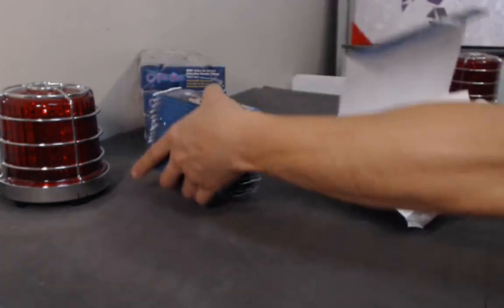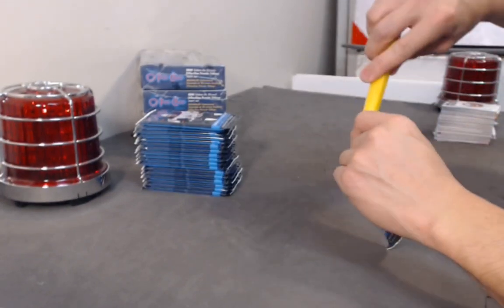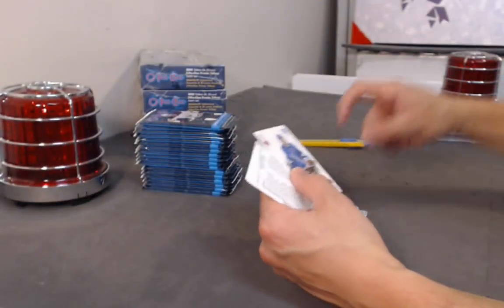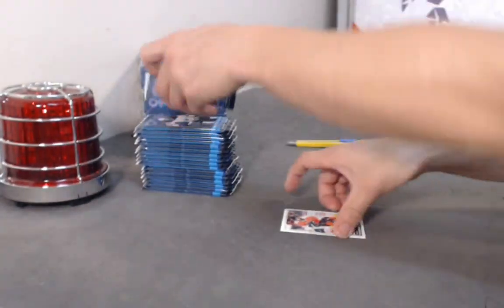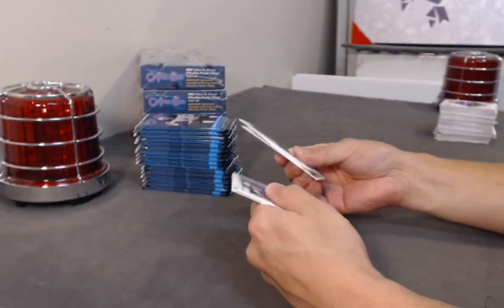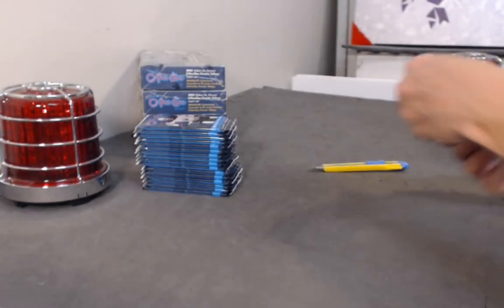That would be Legion. Yeah, Legion with the nice gritty SSP hit. We have a team checklist of the Sharks, retro version. The Breadman, Panarin playing card. And Morgan Rielly, retro. Nicholas Beaudin. Base rookie. Oh no.